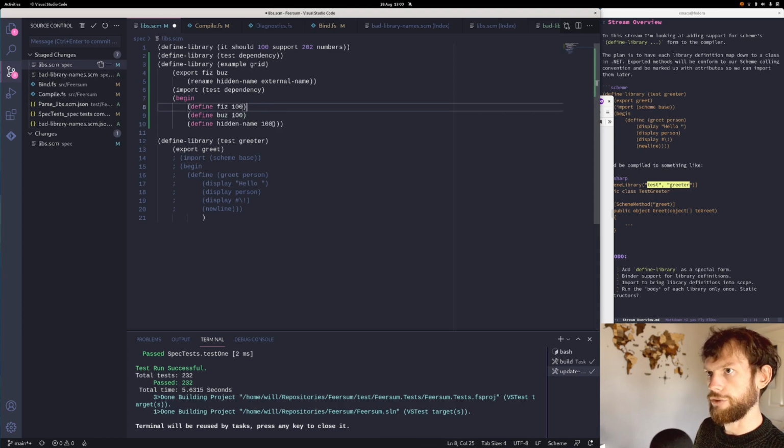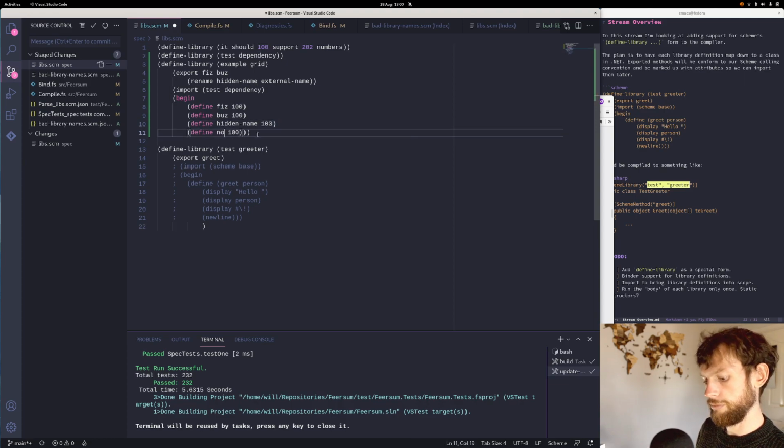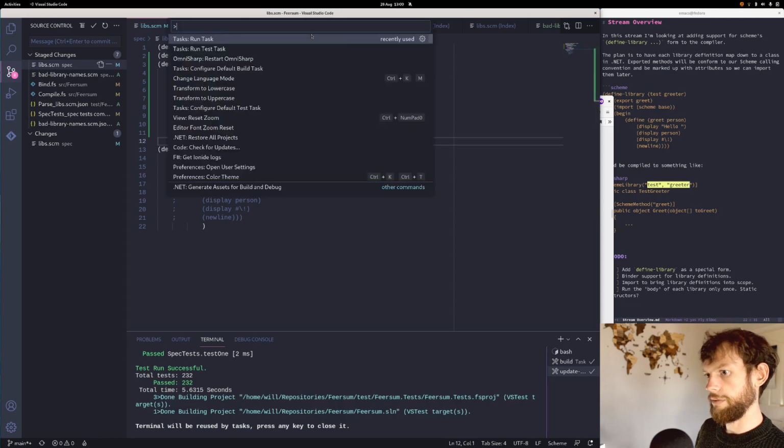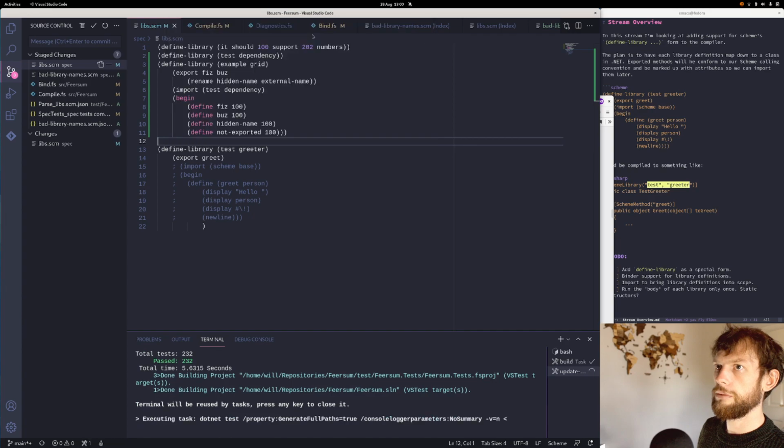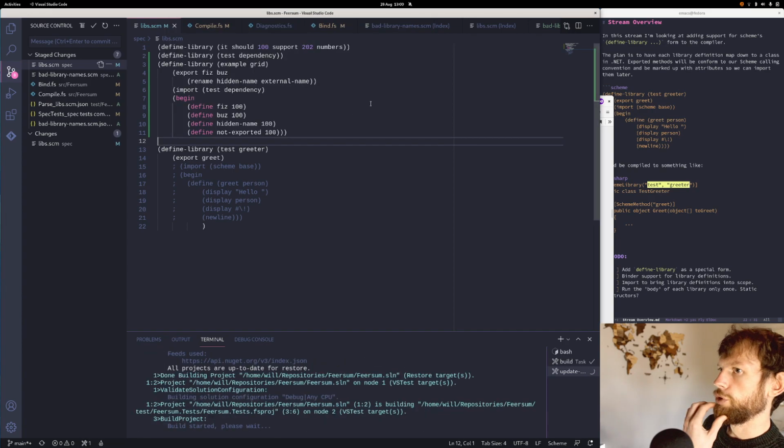And then we should also have another element that isn't exported. Not that we're going to deal with that body bit yet. Then we should be able to parse and bind that.